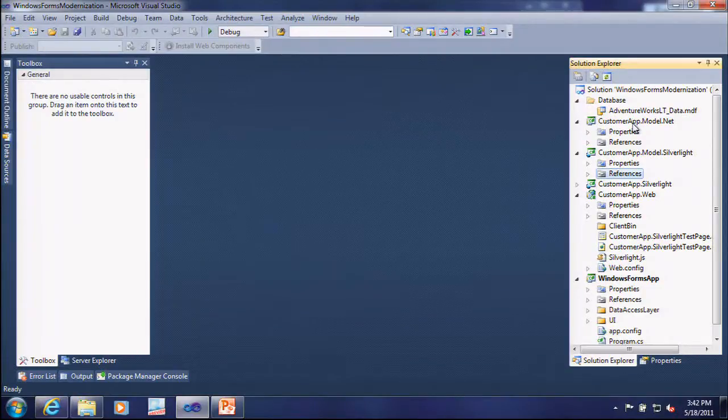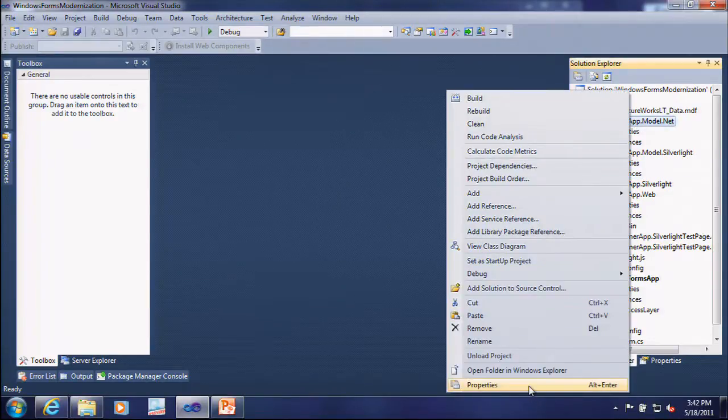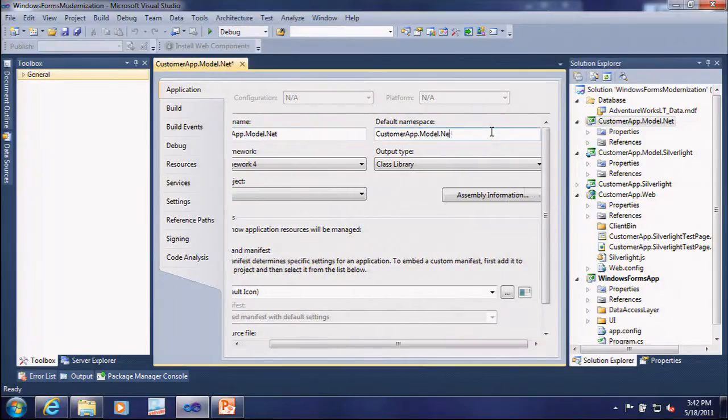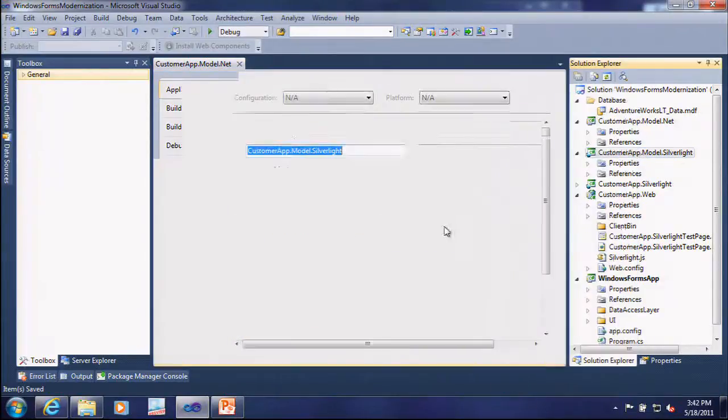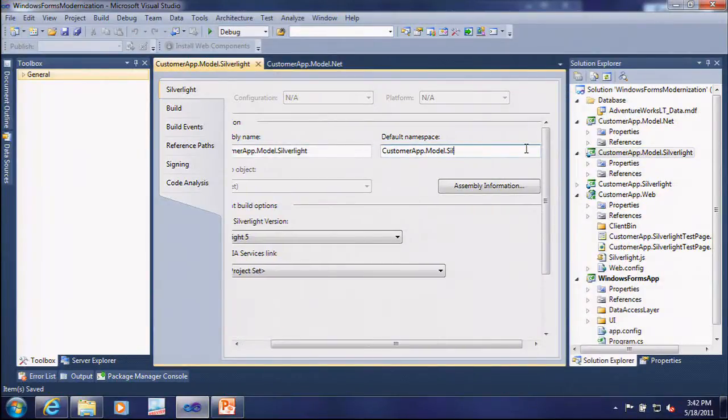What I'm doing is a common trick for sharing code between both Silverlight and the full .NET framework, and you can also use the same trick for sharing code between Windows Phone as well as Silverlight as well as WPF as well as the full .NET framework running on a server. And that is I'm going to have 2 side-by-side projects that link to the same source files but are compiled against different versions of the framework. And in order to make that work, I really need to go into the properties and change the namespace to get rid of that last little .NET and .Silverlight text. So now both of those have the same namespace. So if I create a file in one of them and reuse it in the other, I don't have any issues about namespace.